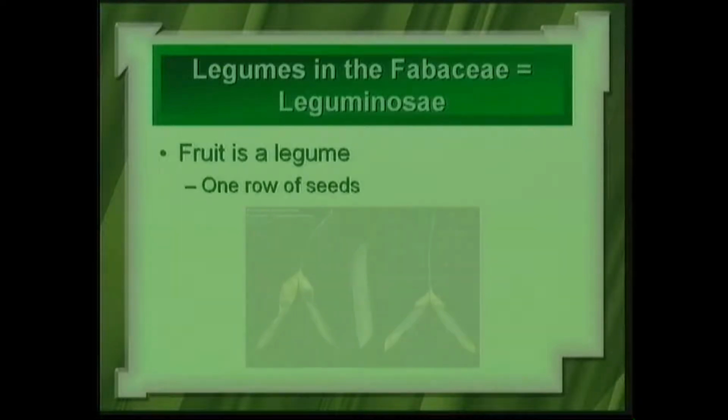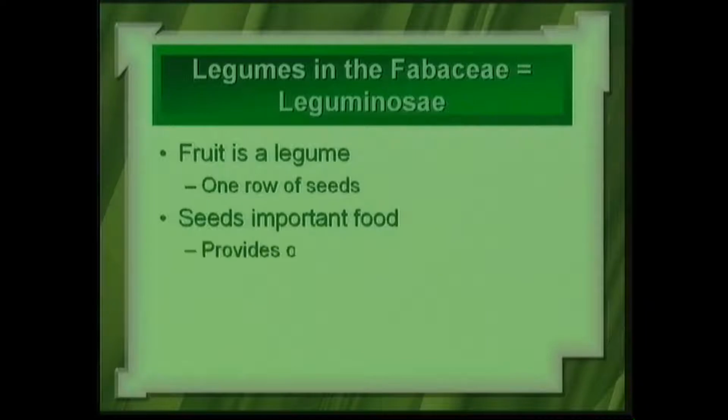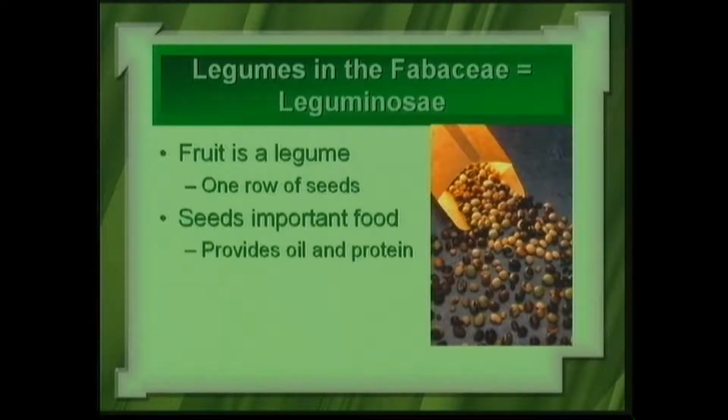All right? Okay, furthermore, the seeds of some different kinds of legume family members are important food, of course. Here you see a whole bunch of green beans. Doesn't that look good? Yeah? So seeds are important foods to people. Okay, why would that be? Well, for one thing, it provides much oil and protein because the seeds, remember, are made of three components. You have the seed coat, you have the embryo, which is a new baby plant of the next generation, and you have endosperm. When I showed you that little peanut that I split in half, you had the two cotyledons, which are also food reserves.